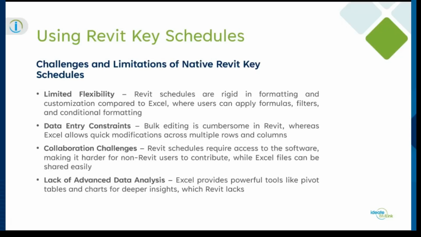And finally, we have a lack of advanced data analysis. Revit doesn't have the built-in tools for analyzing trends or summarizing data. There are no pivot tables, no graphs, no conditional dashboards. Instead, in Excel, users can leverage a wide range of analytical tools, from basic charts to complex pivot tables, to draw insights from project data that would be difficult or impossible to see from within Revit alone.